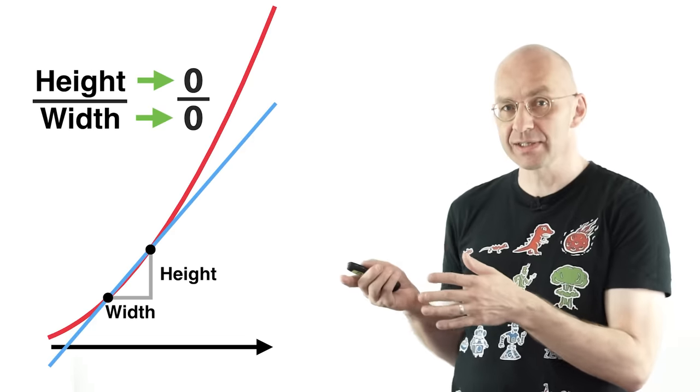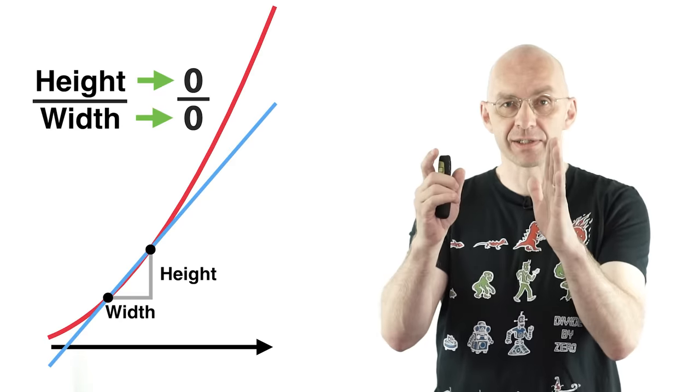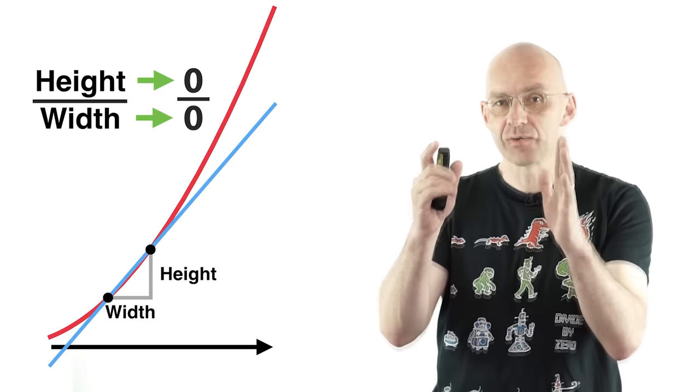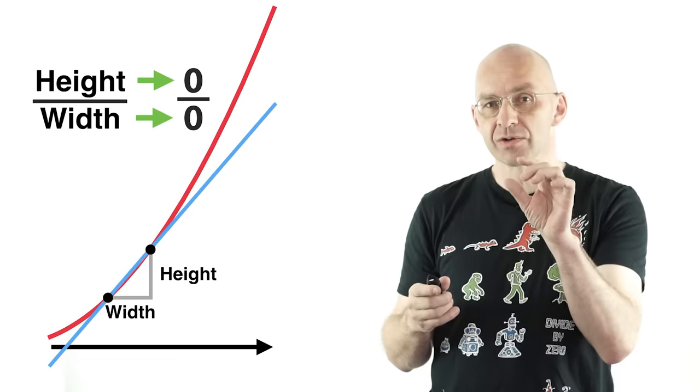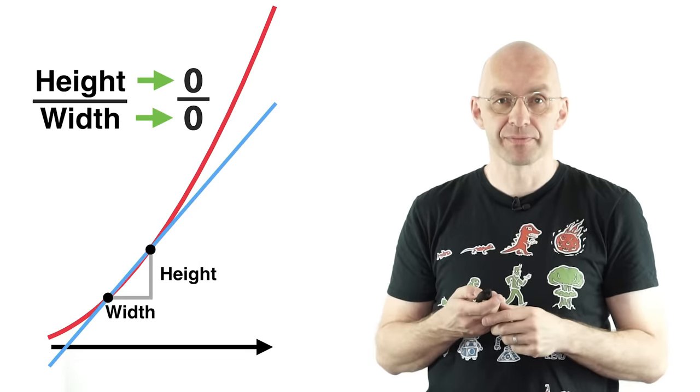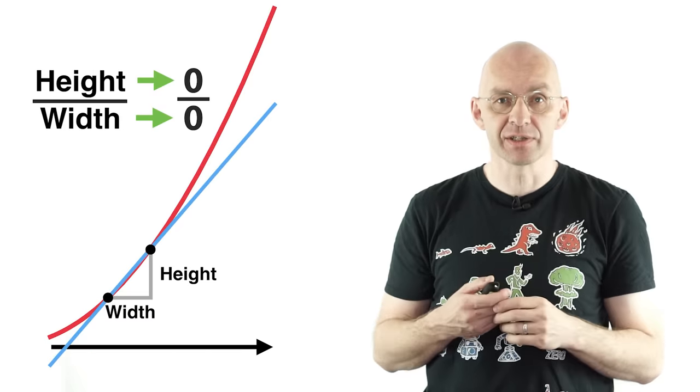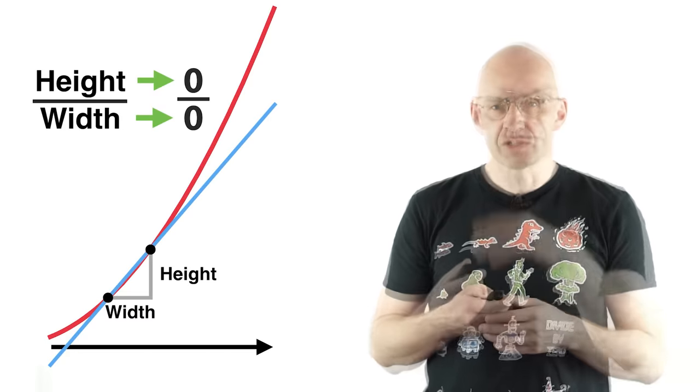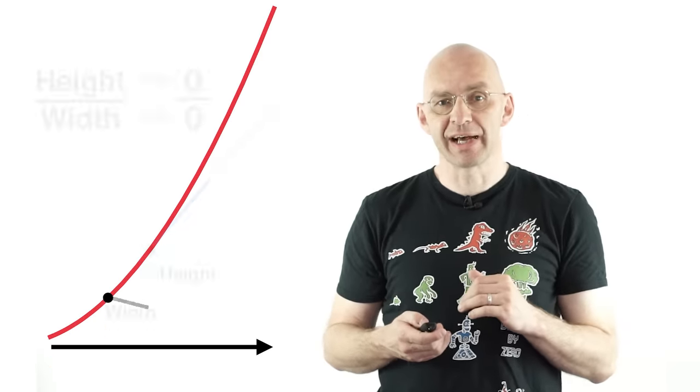So what really happens here is that we've established a context, a very narrow context in which zero divided by zero kind of makes sense as one particular number. And you can see as the context changes we get different numbers out here. So let's just have a look at a specific example.